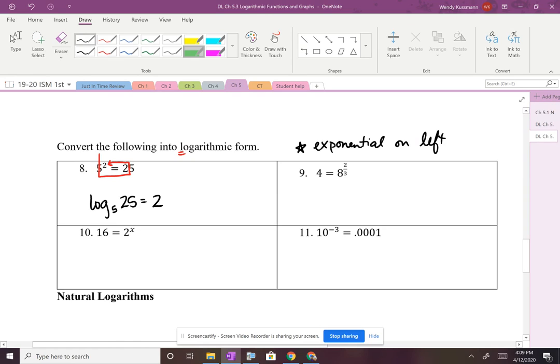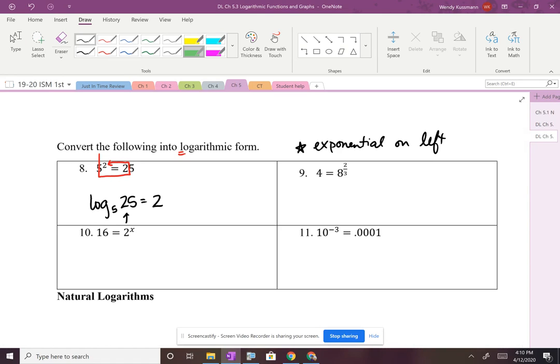One thing I want to point out to you is that this 25 is the argument of the log. It is not a power of the 5. The 5 is a subscript. And in my math lab, you can just click the LOG button and underneath it where you find the fraction and everything else. There's going to be a LOG button for you to push. And if there's no base, you can just type in LOG, or there's 2 different ones for you to choose from.